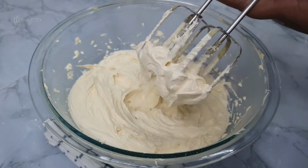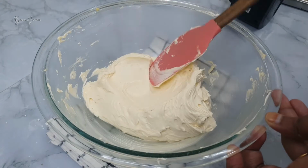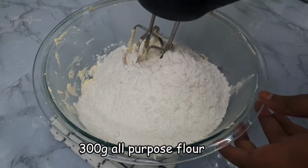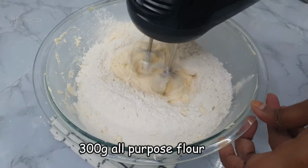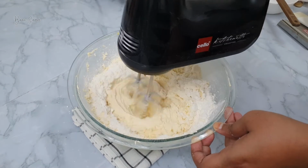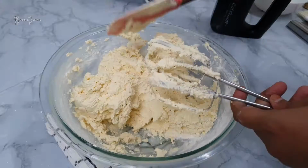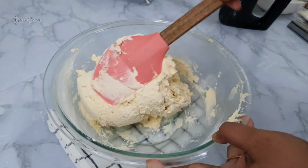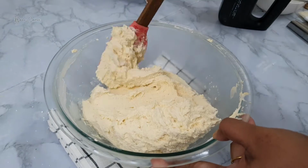Look at this. Now scrape the bowl from the sides. Now add 300 grams of all-purpose flour and beat for about 30 seconds. Now switch to a spatula and mix well. Mix well for about 1 minute. Do not over mix it or else the cookie may get hard.